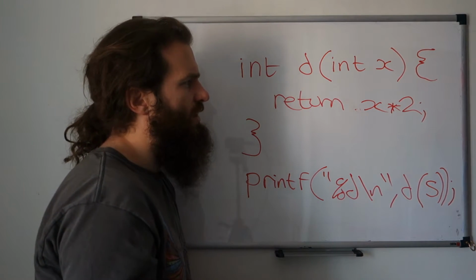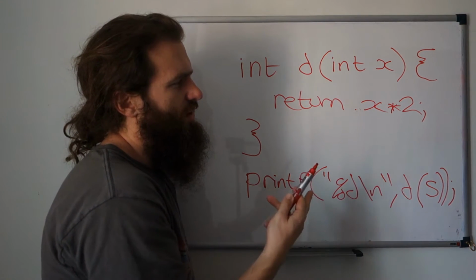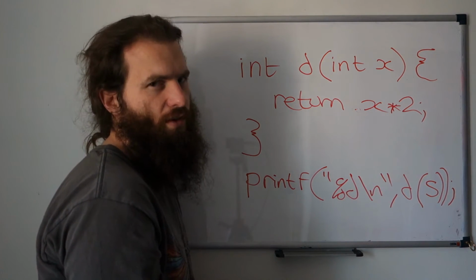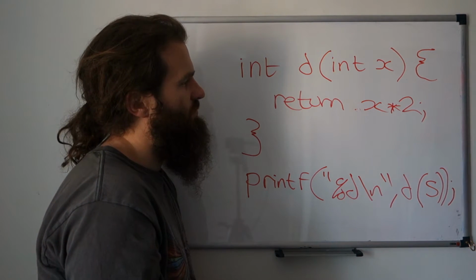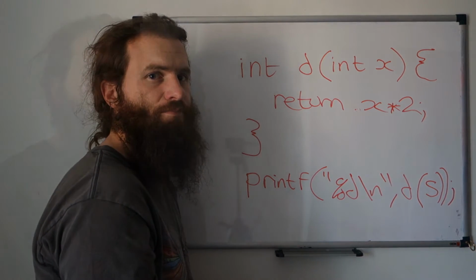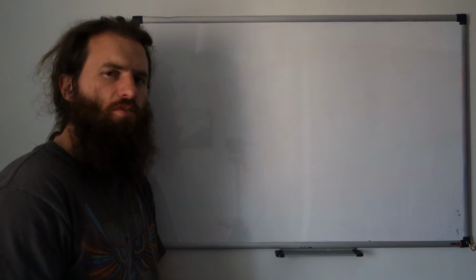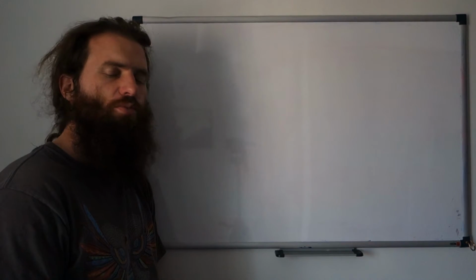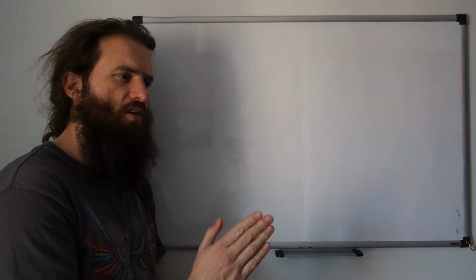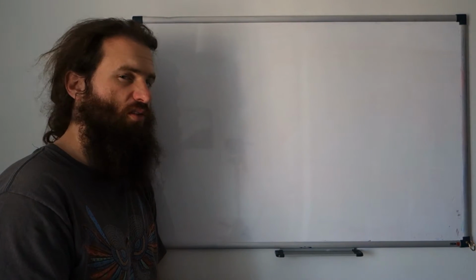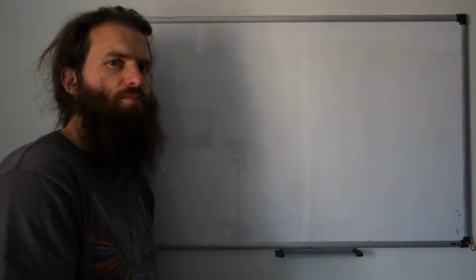And they allow you to save a lot of time. In the case of doubling like this, it's not really obvious why that would save any time. So let's give an example where it would obviously save time. Okay, so imagine for some strange reason you want to print out the numbers between a start point and an end point, and you're doing this all the time. You could write a function like this.